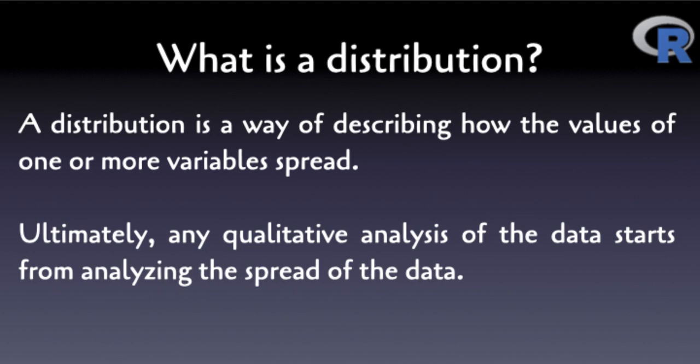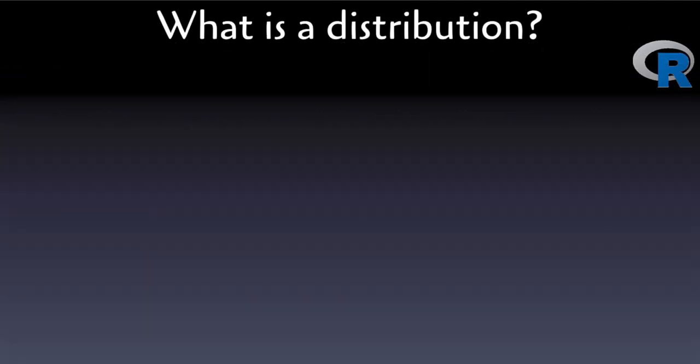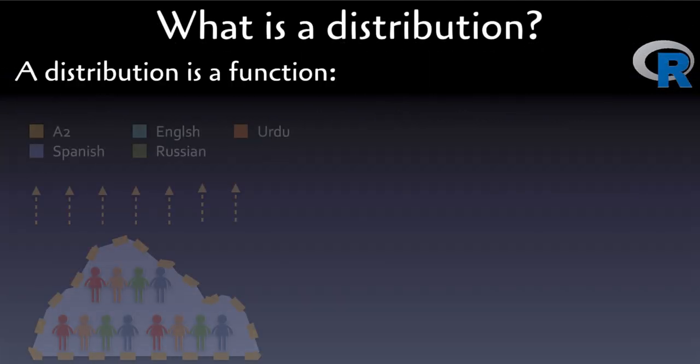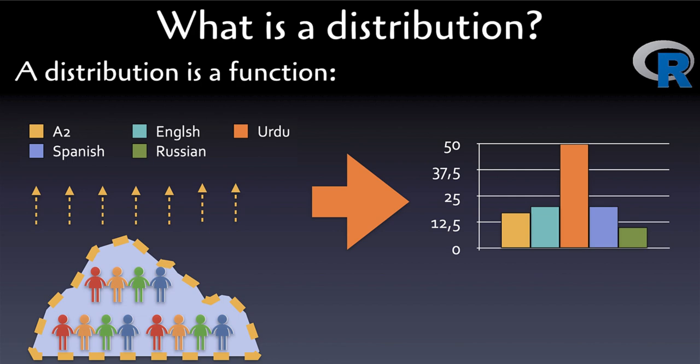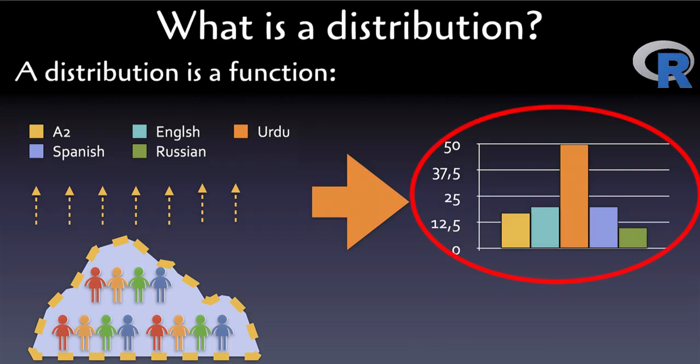Lastly, distribution refers to how sample data values are spread. It's important to understand this spread to analyze data effectively and to interpret the data qualitatively. For example, knowing how many L2 speakers of Greek belong to each L1 helps us understand our sample's composition. A distribution is nothing else than a function that takes all the possible values that a variable can take, in our example, all the recorded first languages of the L2 speakers in our sample, as its input, and outputs the number of speakers that belong to each of these first languages. Distributions can be visualized in graphs, like bar plots in R, showing the frequency of each L1 among the learners.